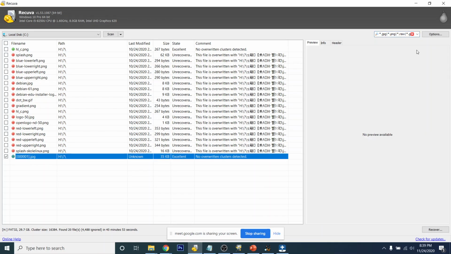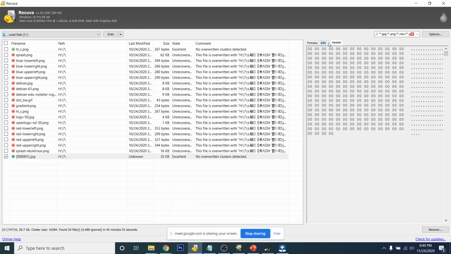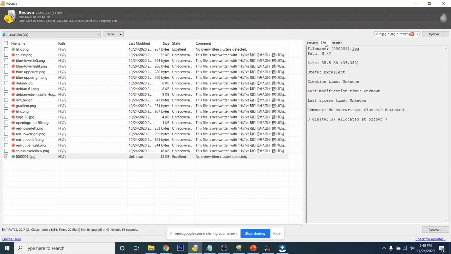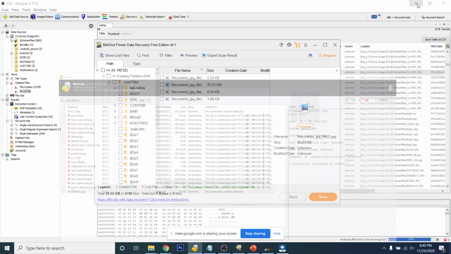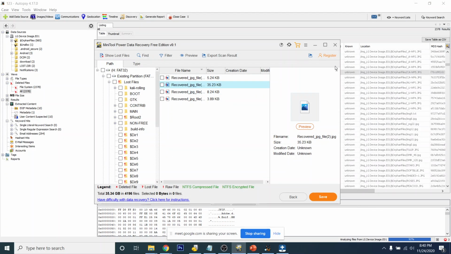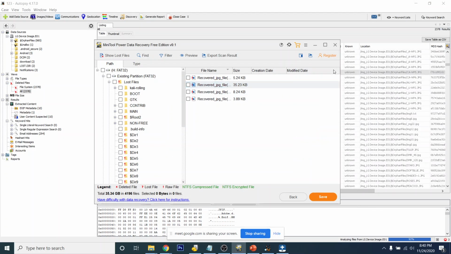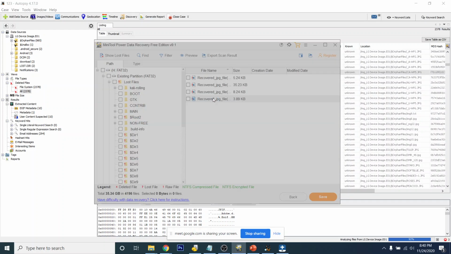Info, header. Okay, header is empty. No, it was on this thing. Find, filter, export, scan.